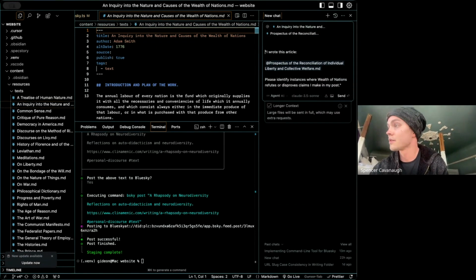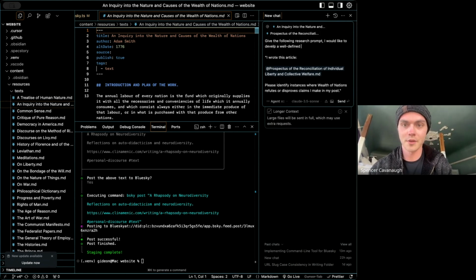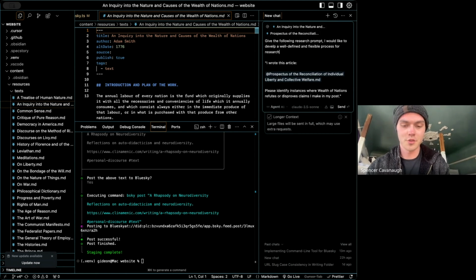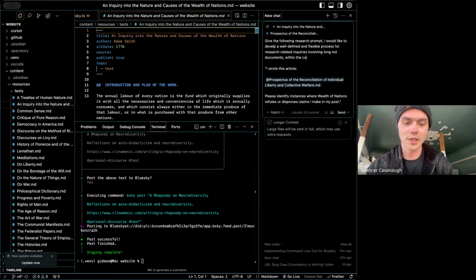I'll say, given the following research prompt, I would like to develop a well-defined and flexible process for research related queries involving long markdown documents within the context of my knowledge base.